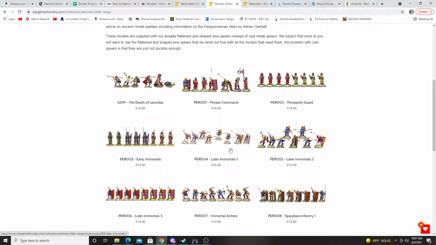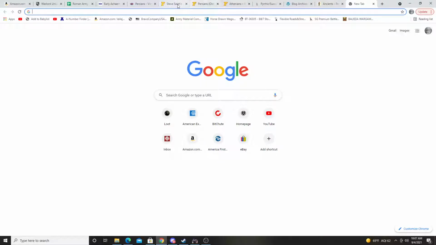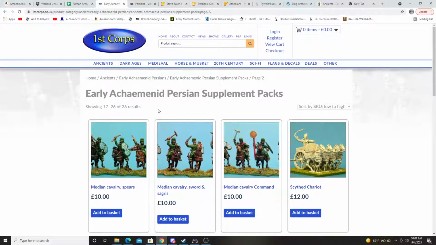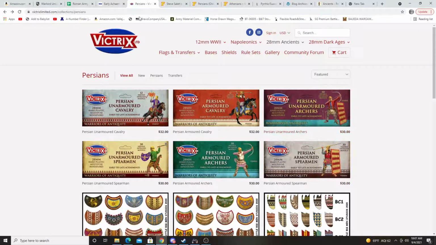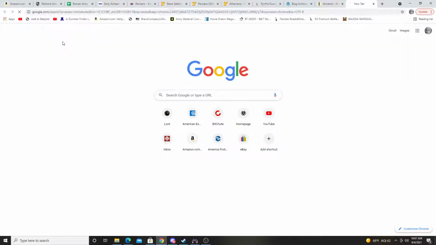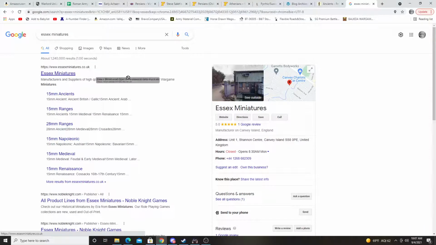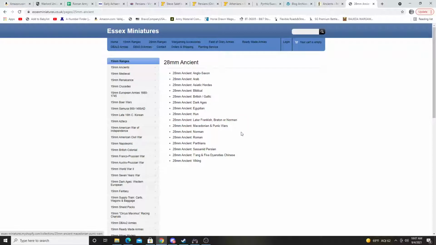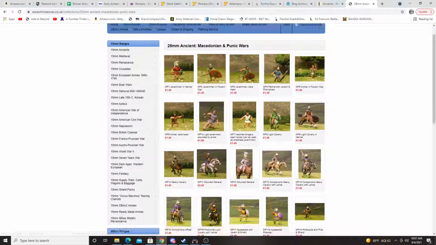They're the little guys. On top of Foundry, there's First Corps, and I think First Corps, honestly, for a metal manufacturer, has the most comprehensive range. So you've got First Corps, Victrix, Foundry. You do have Essex. Now, Essex stuff, I have bought a few of their Persians already. And I believe they keep them in here. They have Parthians and Sassanids, but I believe their Persians live here.